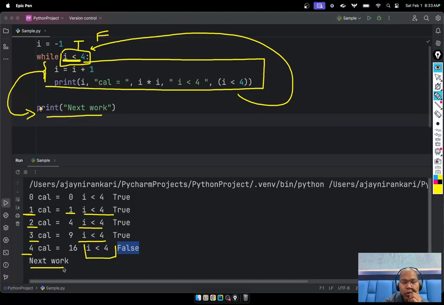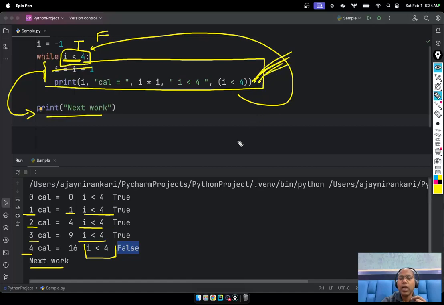So in the loop, you only need to ensure that your condition after a couple of iterations must be false, else your code is going to go into an infinite loop. That means if I remove this line, the condition is always true, so it always prints this line, this line, this line.